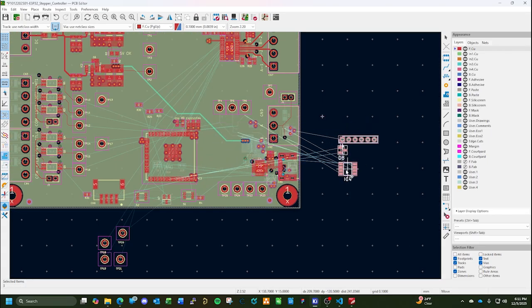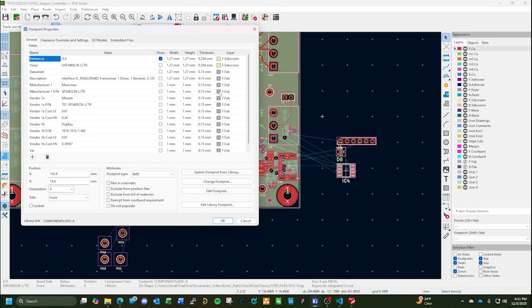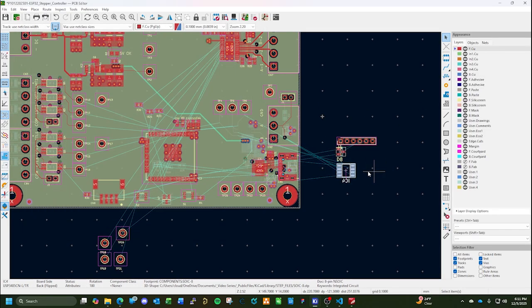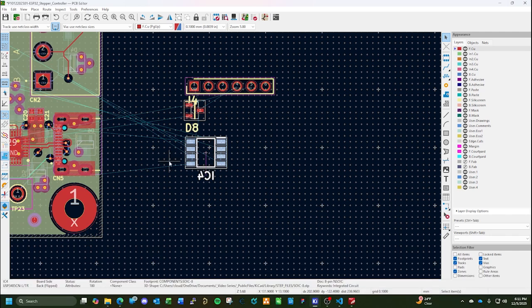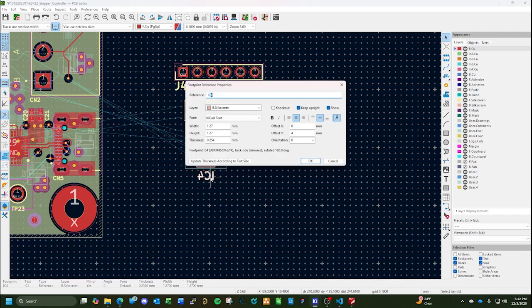All right. So those are the parts I got added that go on the back side. Right off the bat, this guy. Fix the text.